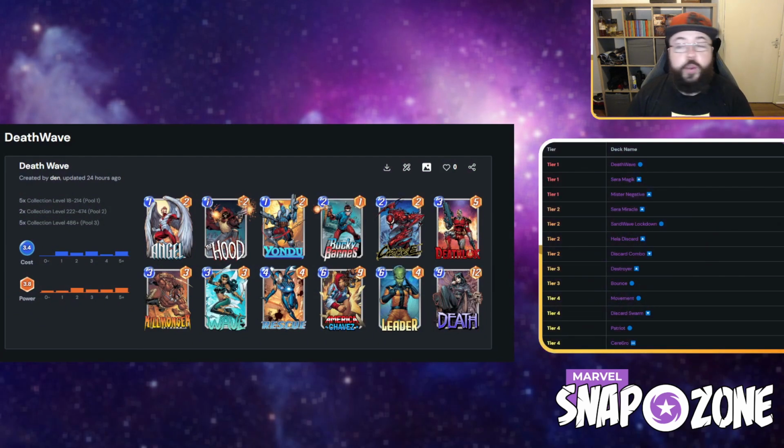Okay, so we're going to start at the very top with the big cheese of the format. Here is Deathwave. If you're not familiar with Deathwave, it's very much based around the card you see in the bottom right-hand corner here, Death. Death is a really big, powerful payoff for an archetype like this. 9 cost unit, 12 attack, but gets 1 cheaper for every single card you destroy.